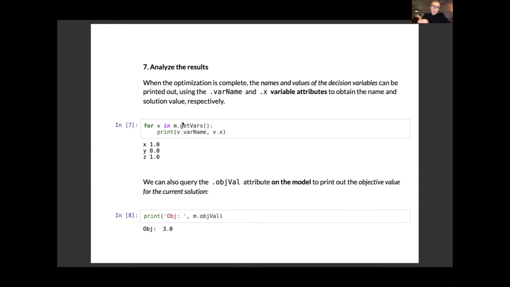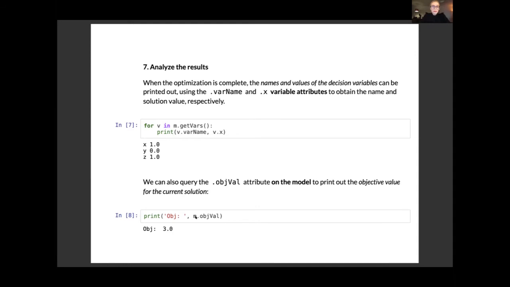But if you actually want to make it readable, easier for you, or for your students, your supervisors, or for your mathematical discussion in the paper, you can just print out the variable name and then the value, and you will see it like this. So for example, in our problem, the binary values x and z are set to 1, whereas y is still 0.